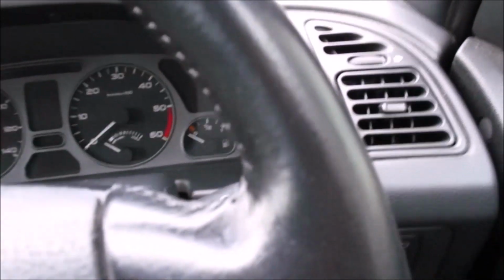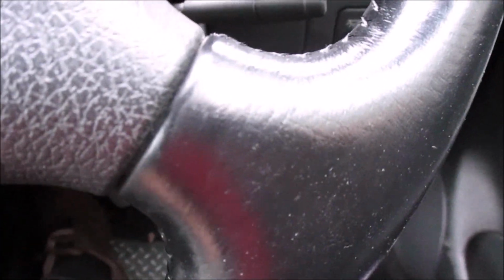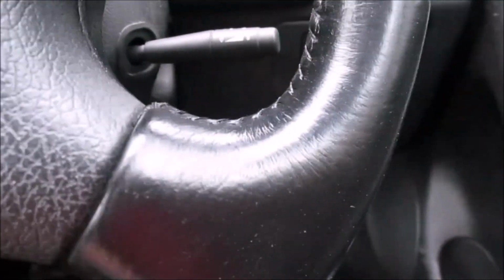Right, so this is the finished steering wheel. There are still a couple of little nibs like just here which need taking off, but overall it's a really good improvement. It's not 100% perfect. I've got some more little nibs down there which I could take off and redo, but I'm not that bothered now.